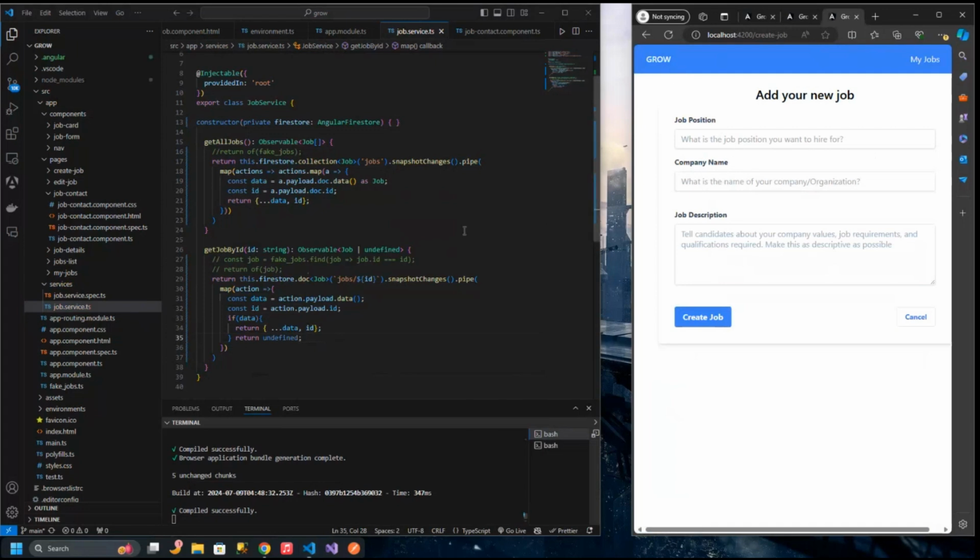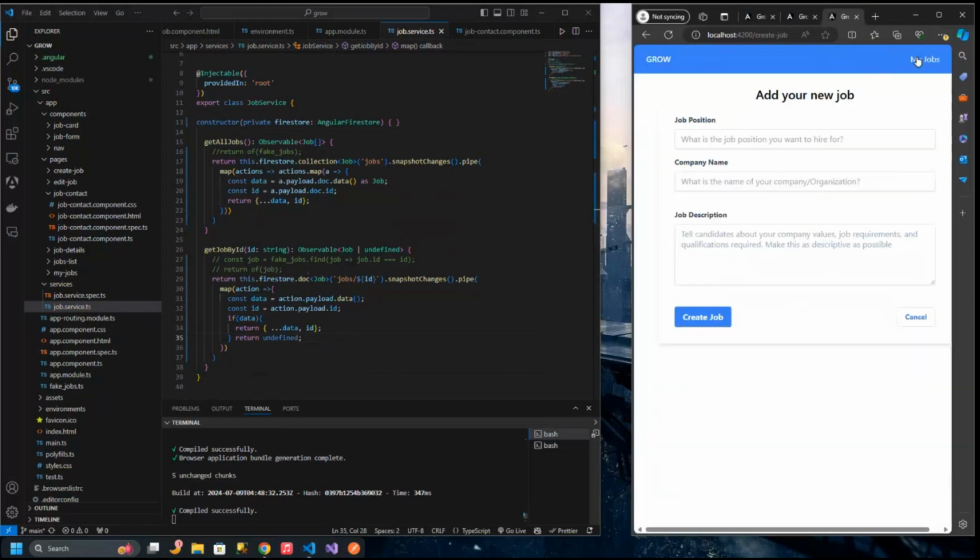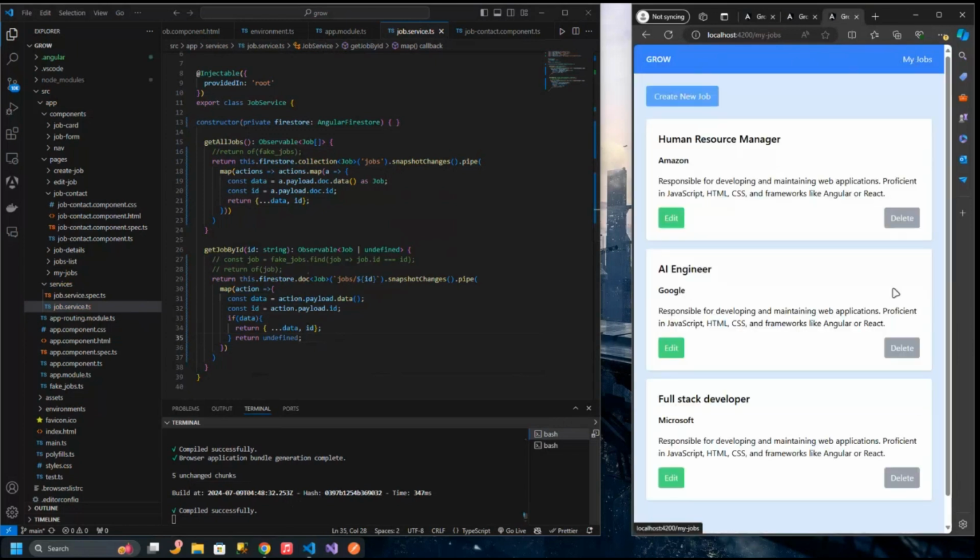So that's all. We are getting the data. In the next video, we are going to implement the create and edit functionality so that when we edit something, it reflects in the database, and also the delete. When we delete it, it's also deleted from the Firestore database.